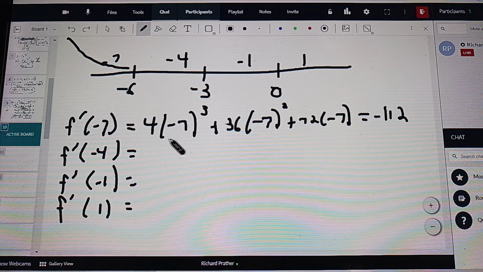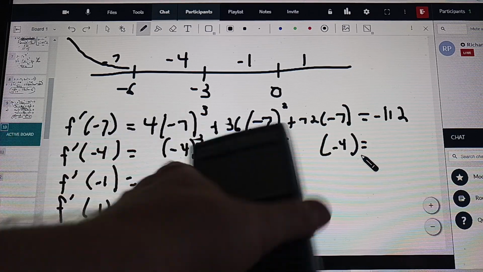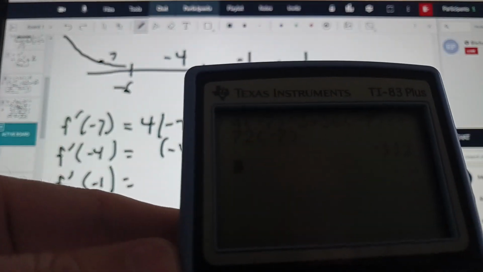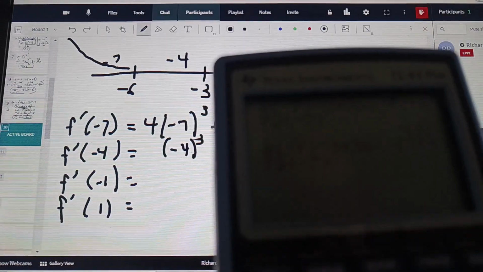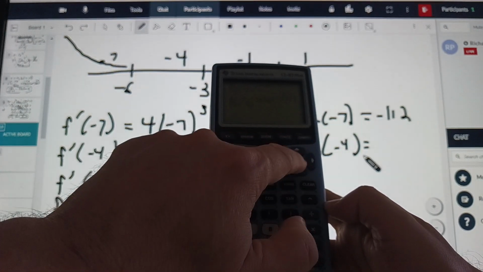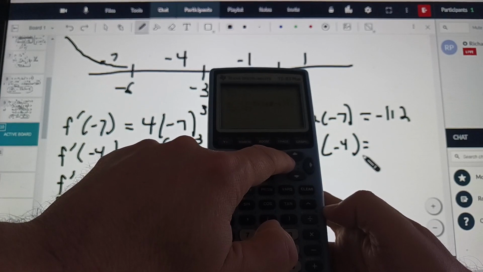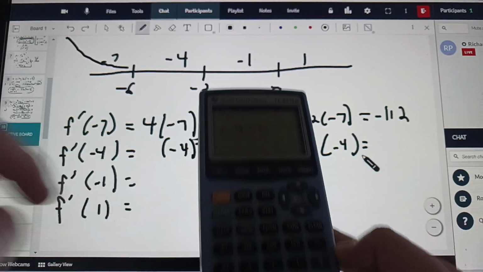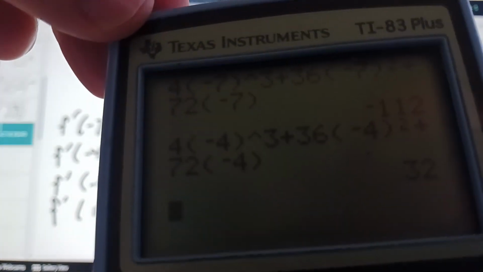Okay, so then I'm going to repeat this calculation by plugging -4 into these 3 parentheses, but everything else will stay the same. This is also why a graphing calculator is nice, because it's very easy. If I press second and the enter button, it calls up the last statement you typed in. And then with the arrow buttons, you can just move on top of the -7s and type 4s on top of the 7s, which is my next checkpoint, -4. So it goes a lot quicker in typing time too. And now it got +32.